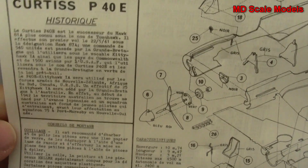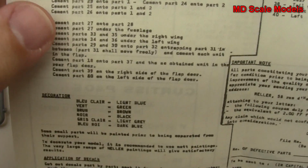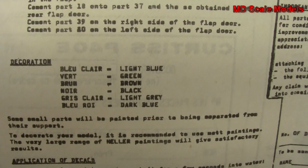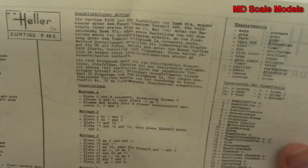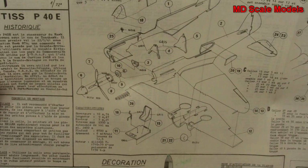And let's see. Let's start on this side. So there's some details about the plane, and then a lot of text instructions. These are the colors needed there, and let's have a look at the other side here. Really just two main pictures here for instructions.